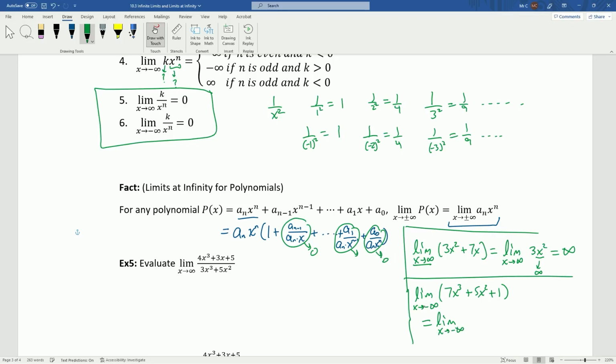So again, this is a limit as x goes to plus or minus infinity of a polynomial. So I can just look at the first term, the highest powered term. That's important. You might get a homework problem where the terms are written out of order. You're always looking at the highest powered term. And now here, the x cubed, I'm taking something going to negative infinity. A negative cubed is negative. So this whole thing is approaching negative infinity, and this is approaching 7. A positive times a negative is a negative, so the result here is negative infinity.